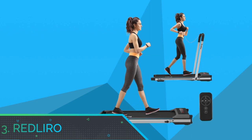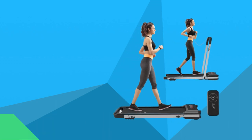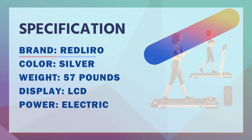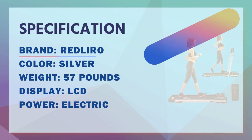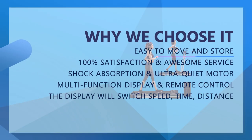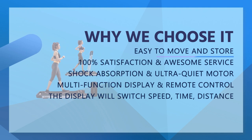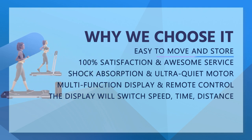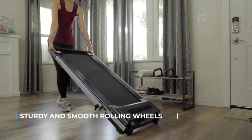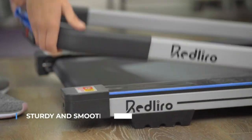Number 3: Red Lyro Walking Pads. Quiet high motor and shock absorb system. Considering that many users use it at home, we equipped a high-power, quiet, strong motor in this compact treadmill. The strong shock-absorbing running belt, made of PVC, fiber and cotton yarn, helps reduce noise and improve stability while running. Red Lyro's Sturdy and Quiet Portable Treadmill means you no longer need to worry about disturbing your neighbors by exercising at home.